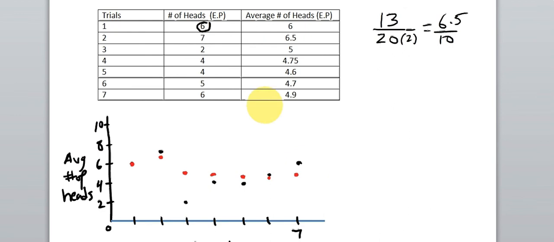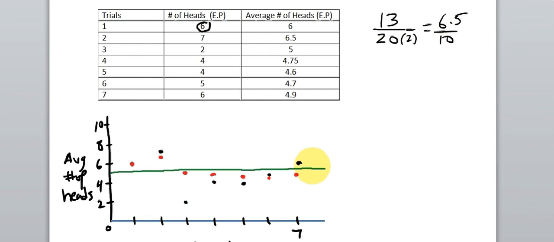Now, if I was to ask you, if you flipped 70 coins like we did, what would you expect to get? You would expect to get half of that. Okay, you would expect your average number of heads out of 10 to be 5. So we can graph that like this. It's a straight line straight across here at 5. And if you look here at our average experimental probability, it gets closer and closer to 5 the more experiments we do. If we were to do 1,000 experiments, you'd see the average pretty much almost exactly at 5. That's what's going to happen when we do this.